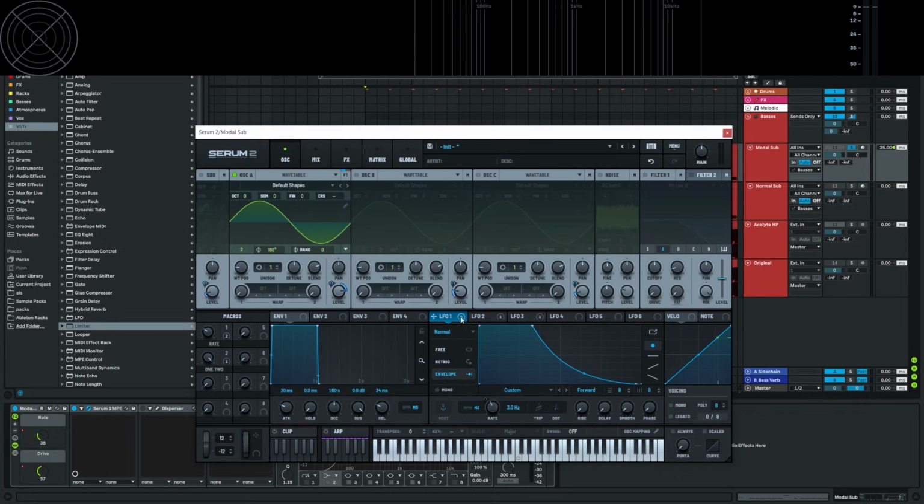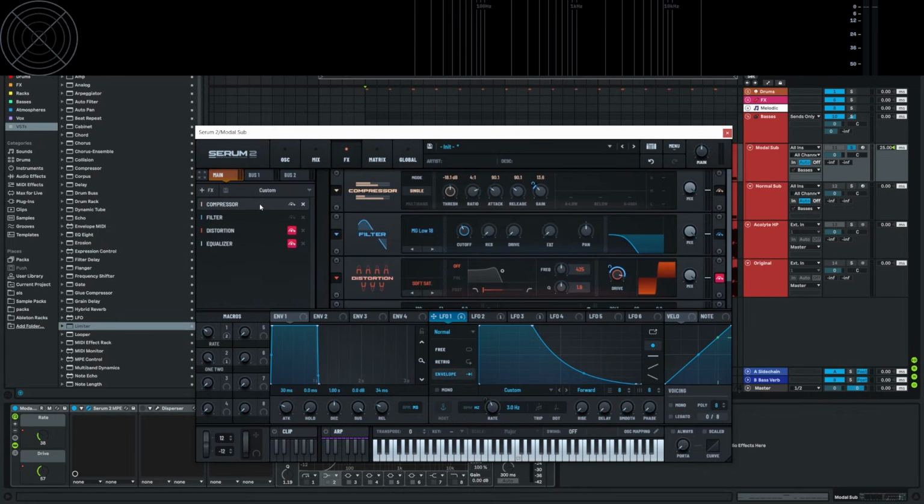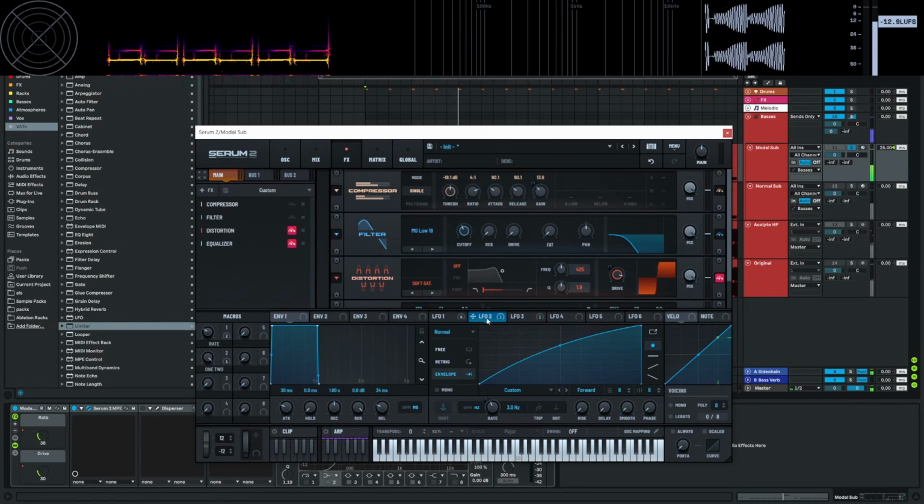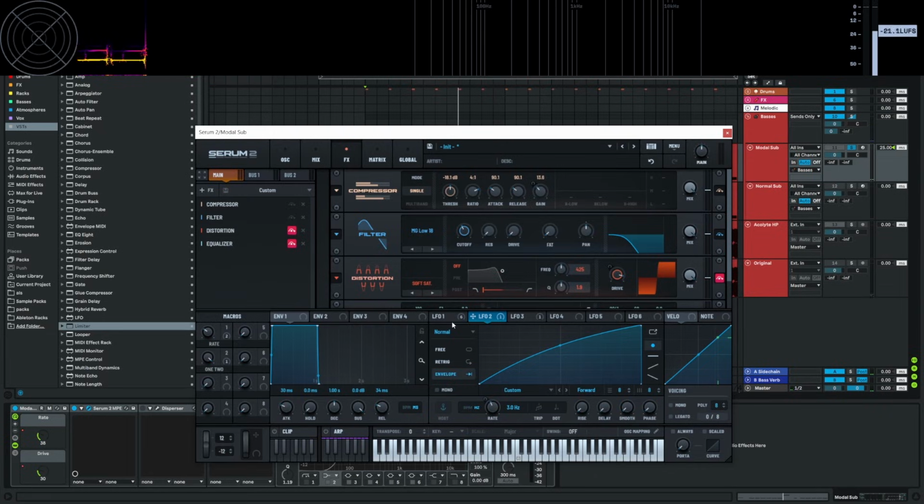And so I have that automation going there, and I also have it going on this compressor, which is mainly just for volume, like gain and everything, but you do get a little bit of warmth, a few harmonics on top of that, which I am then low passing. So again, that just sounds like this. But if you notice, there are some more automations going on.